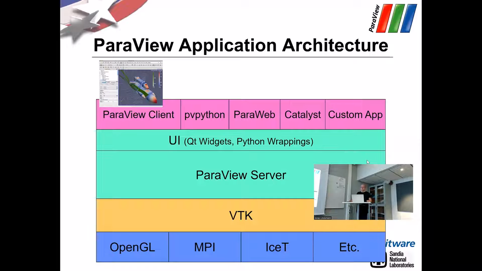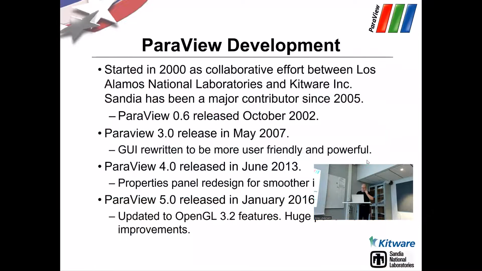So it's a quite advanced application, but if you want to use it on your computer, you can download only the client and use it on your laptop or on your workstation. If you want to do more visualization, you can use Lunarc resources, and we have dedicated resources for running ParaView with NVIDIA cards. There's some version information here. It's quite an old program, so it has over 20 years of history. And we are currently using 5.10. It's also using some of the modern features of OpenGL standards for high performance graphics as well.